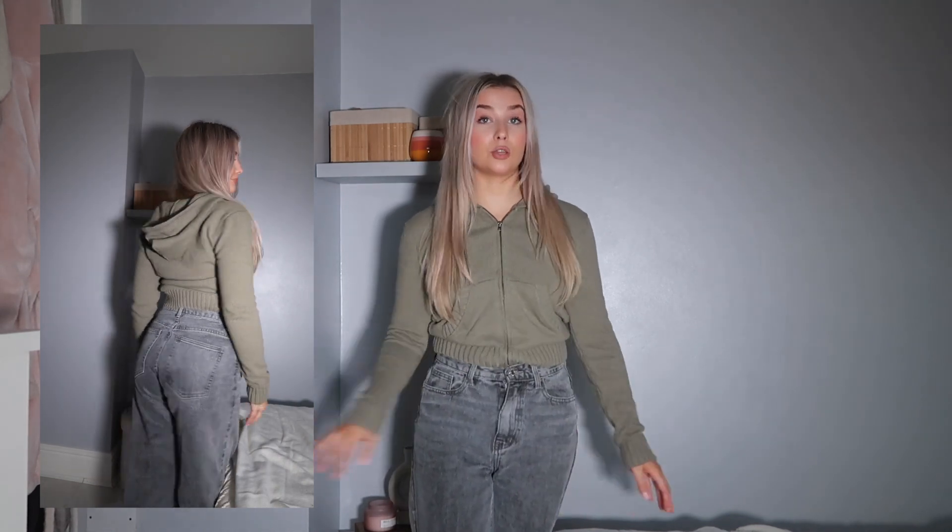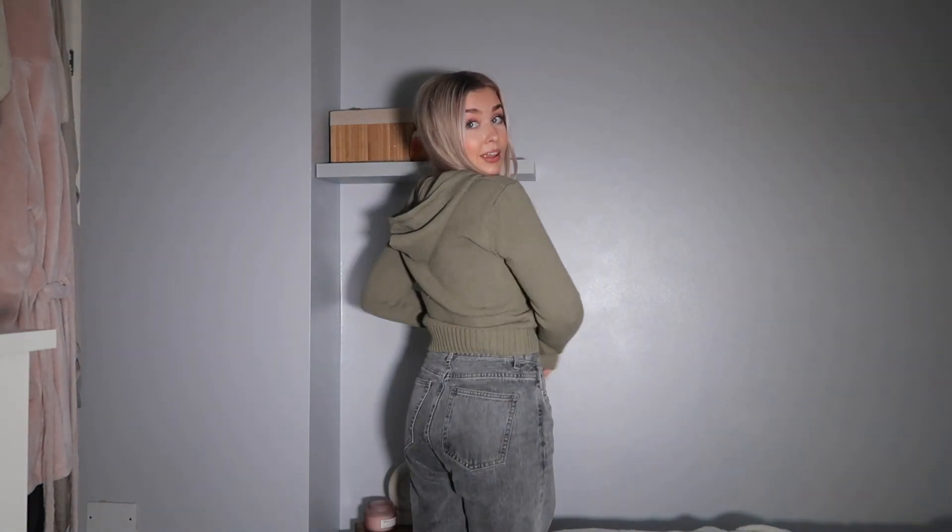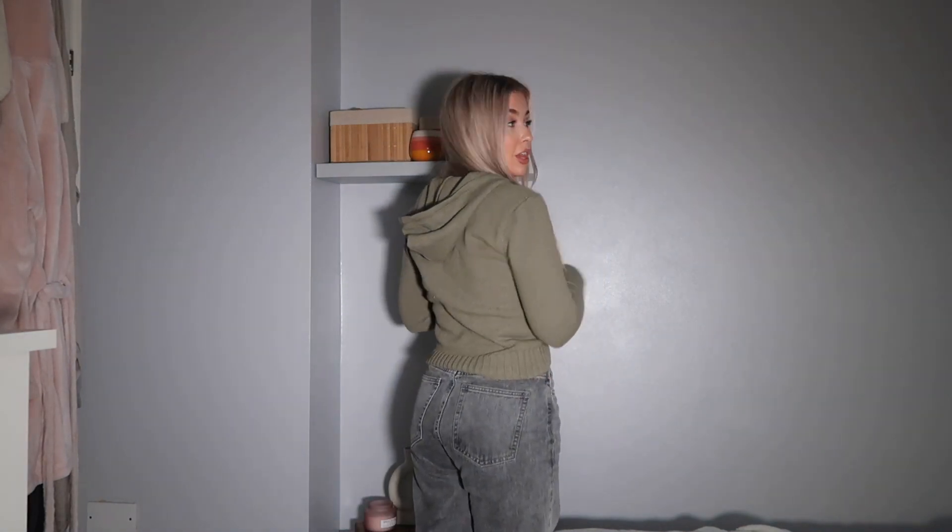I'm so glad I sized up because it would be way too tight on my arms otherwise — it's like the perfect tightness; any tighter would be too tight. It sits really nice, just on the waistline, with cute little pockets. The back is the same. The only thing I'll say is the hood is a little bit too flimsy and too big for my liking — it just sits a bit floppy. But apart from that everything else is fine and it's not a deterrent for me at all.